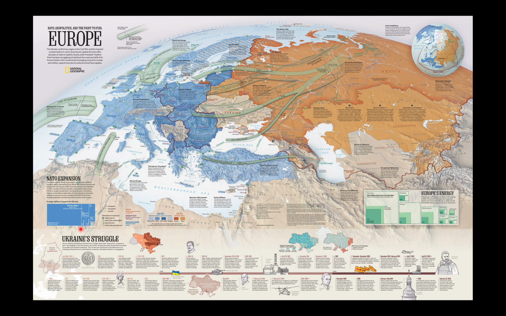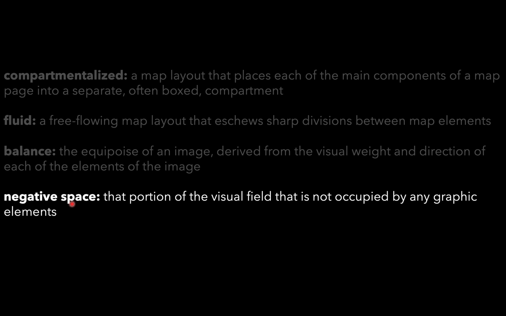And so this is a good example of trying to do a little bit too much with a map, and from that we start to lose some of those balance and flow components that make a map not only informative but visually pleasing, easy to read, and captivating to your audience. So this is a good example of trying to do too much, or having too much data and trying to cram it all into one space.